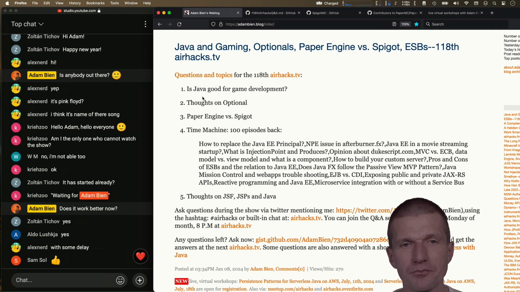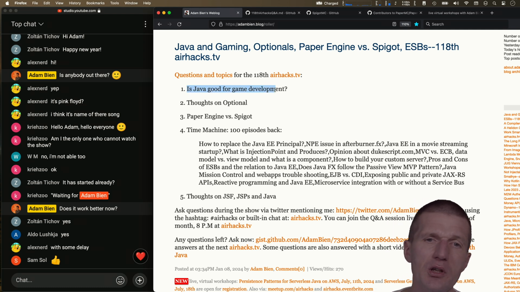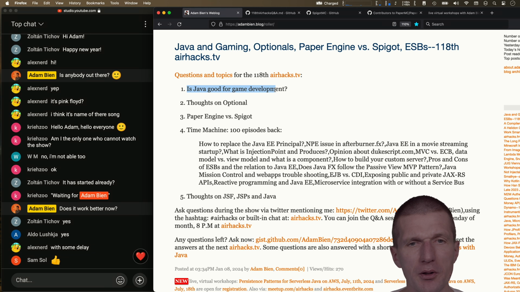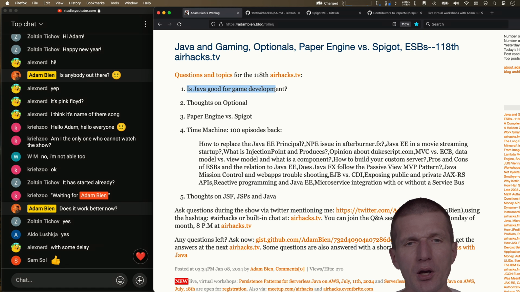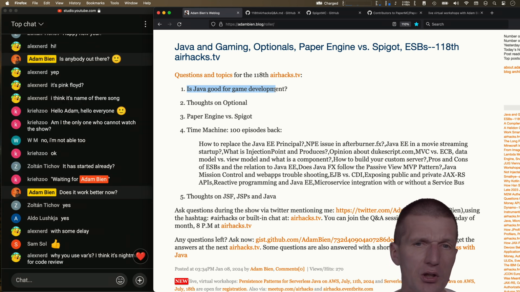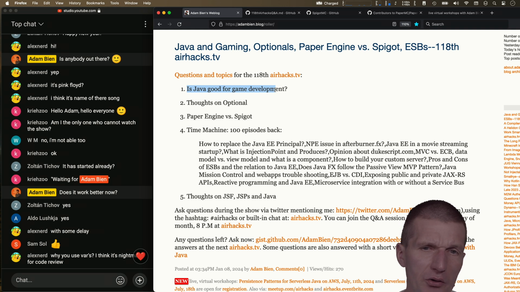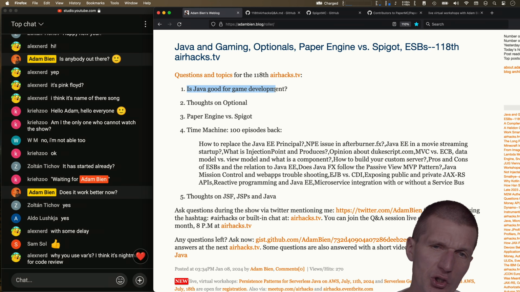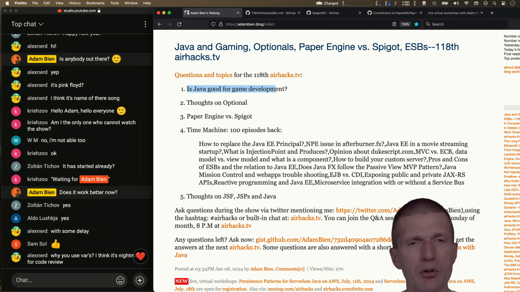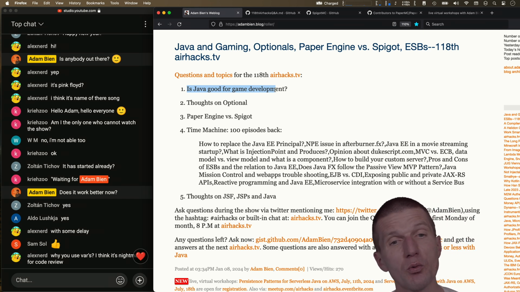And now the first question is: is Java good for game development? This is an interesting one. I think it is, but it really depends what you are using Java for, right? Because if you are building serious games, then you get the 3D engines like Unity, and they are not written in Java. This is obvious, but Minecraft is written in Java, or was written in Java, now it's rewritten in other languages, but it worked, I would say, exceptionally well, right?